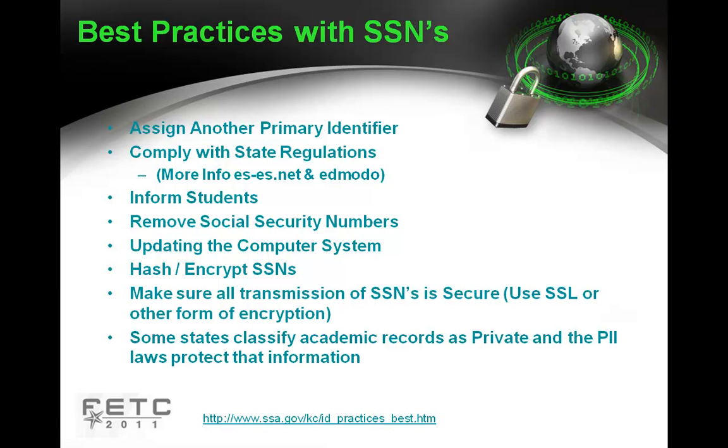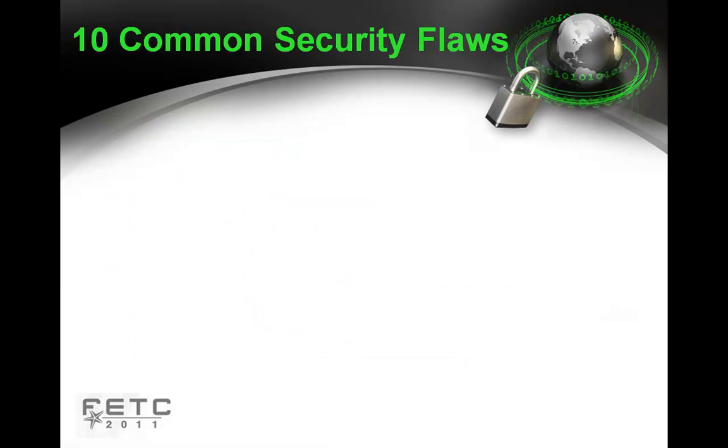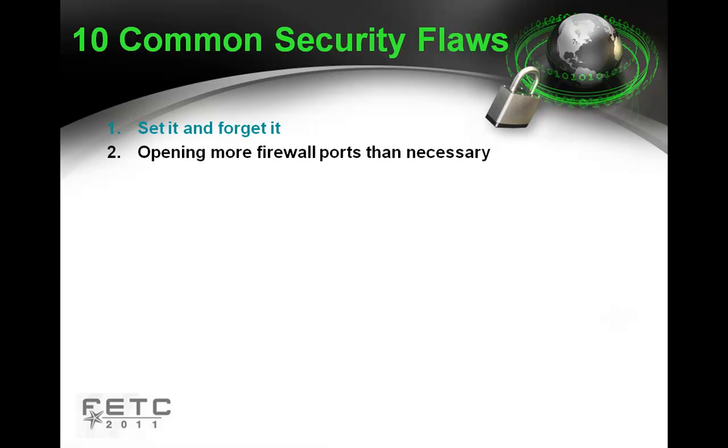And you need to know, check your State Department to find out. Common 10 security flaws. Let's look at them. Usually they'll buy a firewall or something, they'll put it in place, done. Especially in academia. They'll set it in place, then they'll forget it. That is the worst you can do. It's thinking you have protection when you don't.